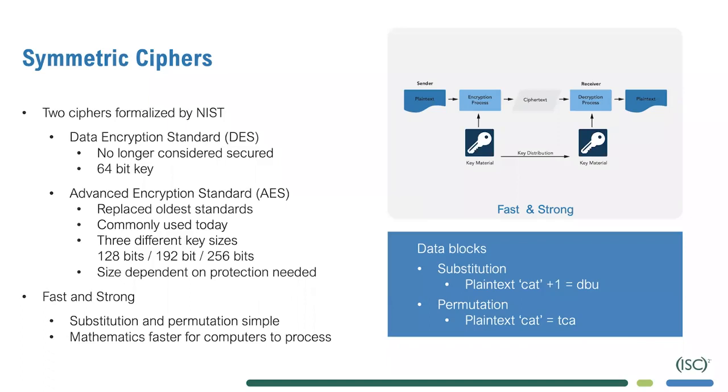If you've ever encrypted an Office document, this is symmetric encryption. You enter a password or a key, and the document is encrypted. The person unlocking the document uses the same key. It's symmetric because the same key is used to encrypt as is used to decrypt. The two operations use the same key. There's symmetry. That's what it means, the idea of symmetric, the same.